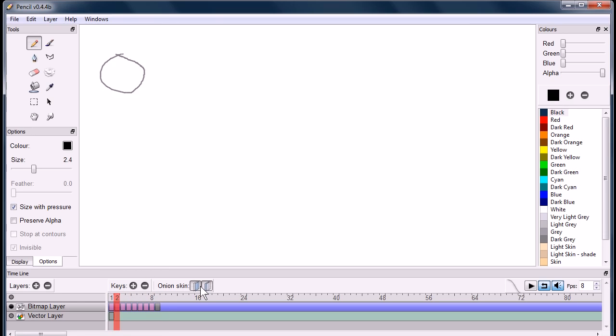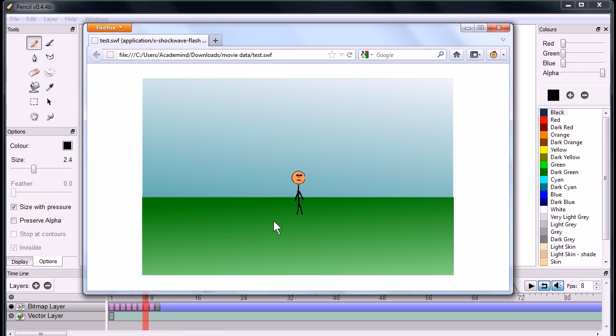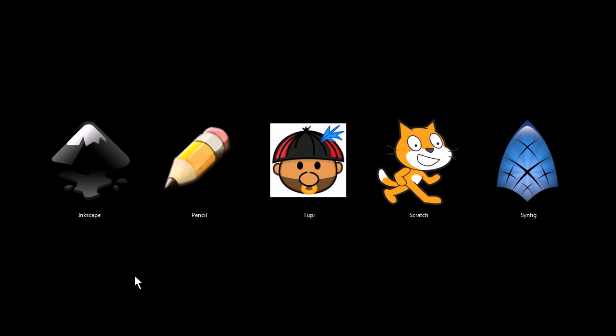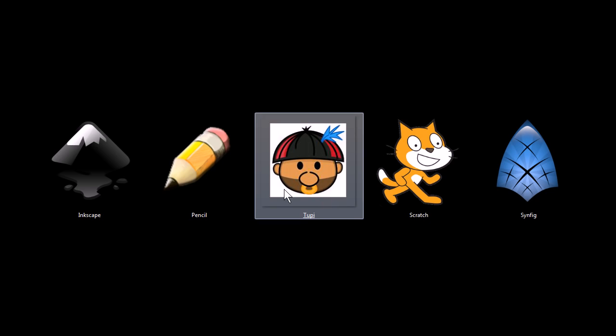This is a terrible example of what it can do, but I have another one here. I exported this as an SWF file, like a flash animation. It's being played within a web browser. It's just a simple background and then a little animated guy blinking and moving his arms. But if you spend time with Pencil, you can do some pretty cool stuff. But it's very basic, and if you want to make advanced stuff, you have to spend a lot of time using Pencil to make things like that.